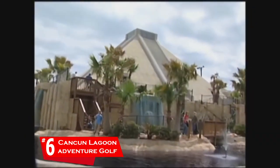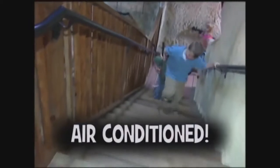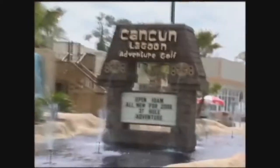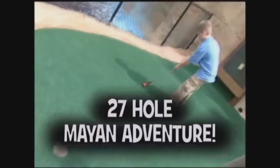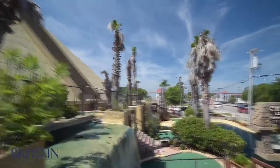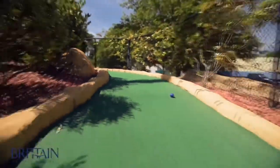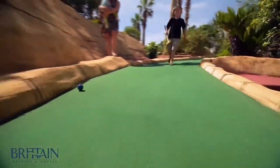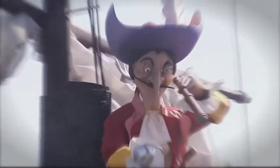Speaking of one of Mutiny Bay's sister locations, number six is Cancun Lagoon. Cancun Lagoon is a Mayan temple-themed mini golf course with 27 holes and the Mischief Spinners as well. Some holes are indoors, some are outdoors — there is one nine-hole course that is completely outdoors, while the other two start inside and work their way outside. It's a very interesting layout with 27 holes, and the holes here are insane. You have a couple that wrap around the outside, and the last hole on the outside course is very, very long — something like a hundred-something feet — which is why I have it at number six.